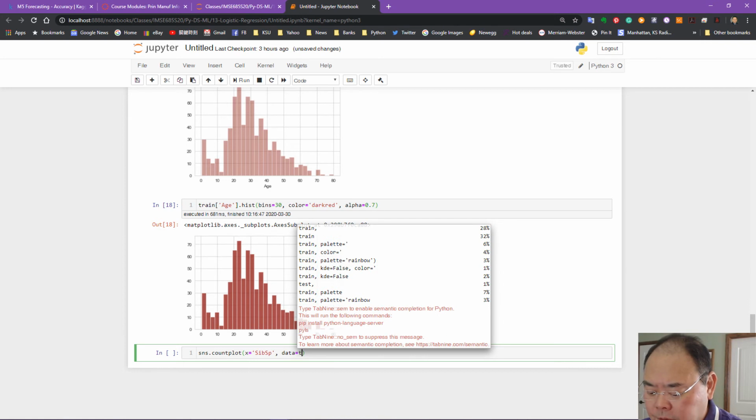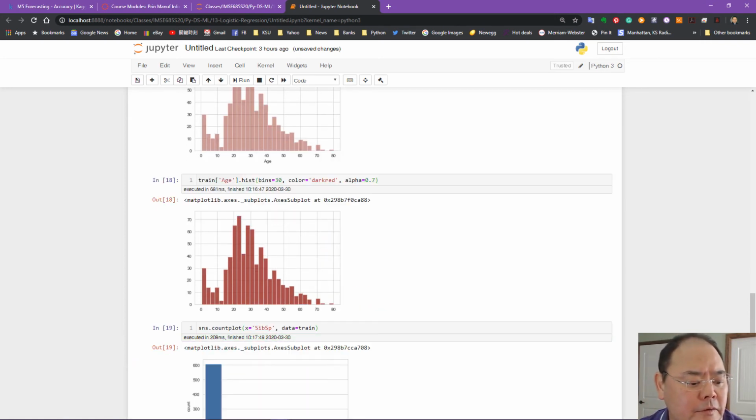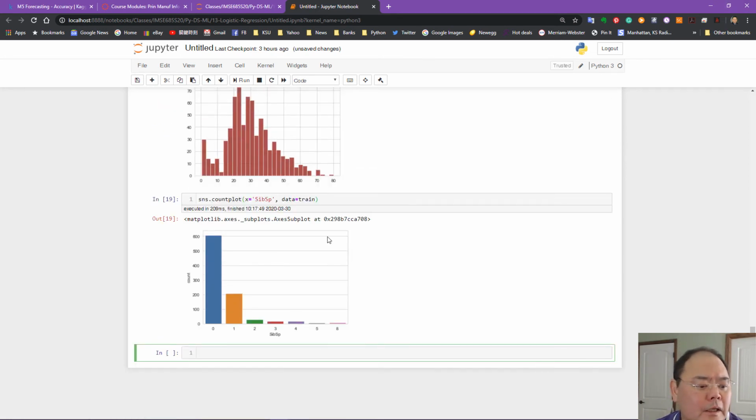I'm going to use very simple syntax for this, and you can see that the majority of the passengers are on board alone, and this probably belongs to the Pclass 3, the third class passengers. And then a big group have one spouse or sibling on board, which is probably the couples, both of them on board. And then these are the distribution with the children along with them.